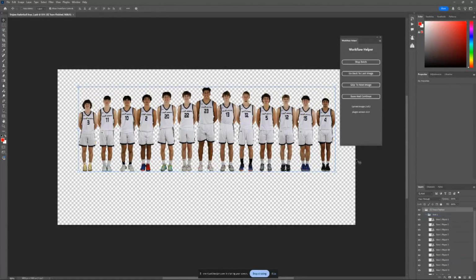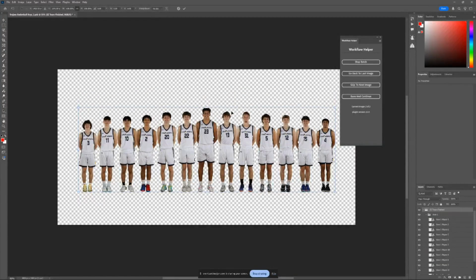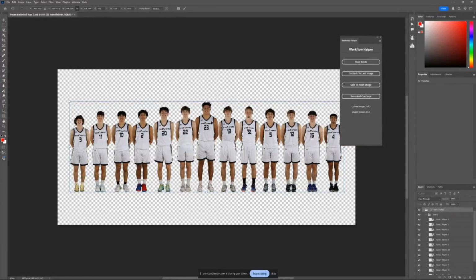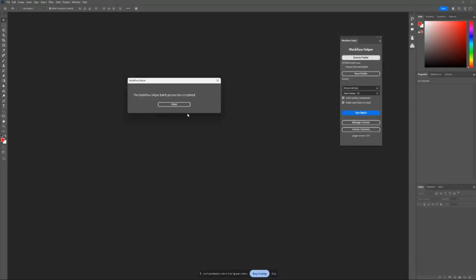So whenever you want to just make sure that you don't accidentally select one layer instead of an entire row or the entire team, in the move tool, this auto select, if it's on, will select a layer. If it's off, it won't, just as FYI. Okay, once I'm done, save it. Oops, got to accept, then save and continue.